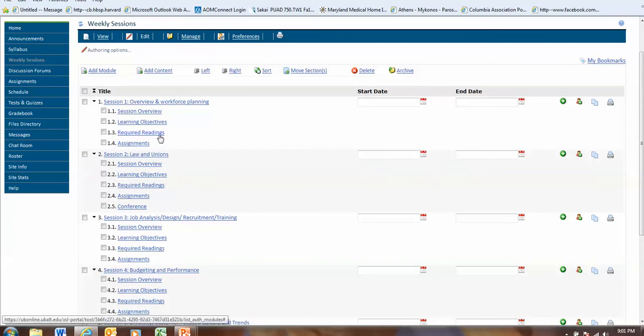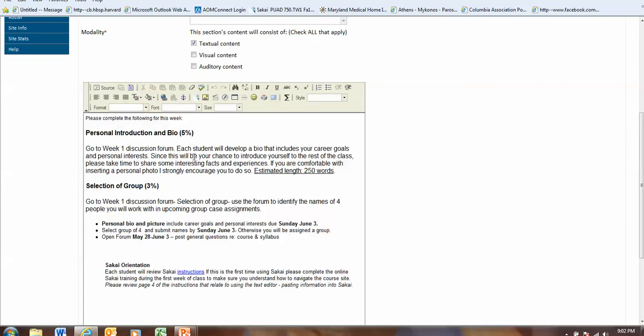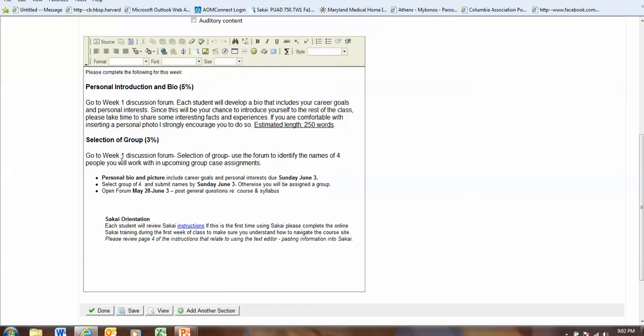So you need to be checking the weekly sessions regularly and make sure you check them early because there will be defined due dates for each of the weeks. So for instance, in week 1, you will be asked to complete a personal bio, and I give you some of the details of that right in this weekly session. And then I also ask that you form a group to be working with for your group case analyses that will be coming up in the following weeks.